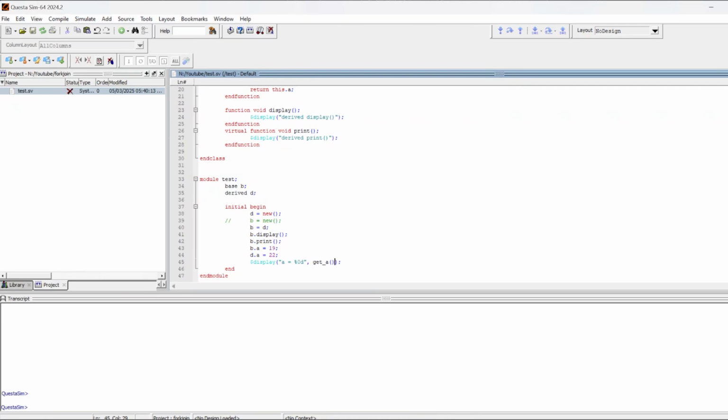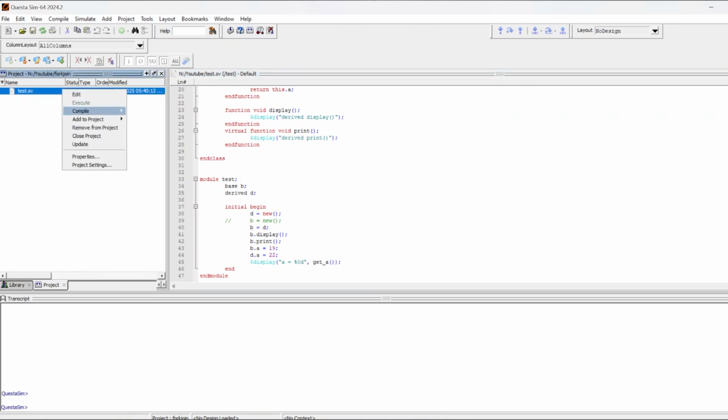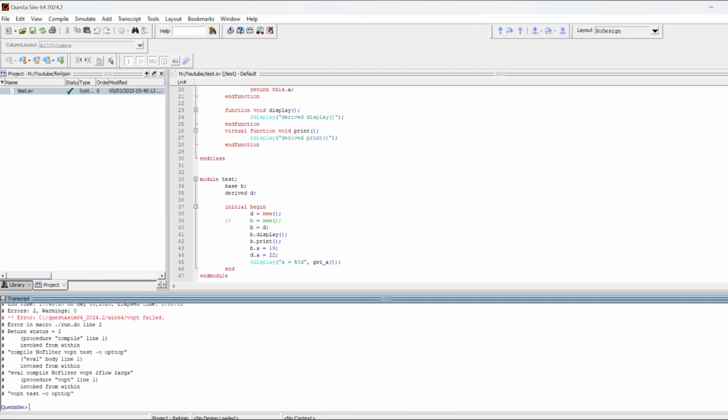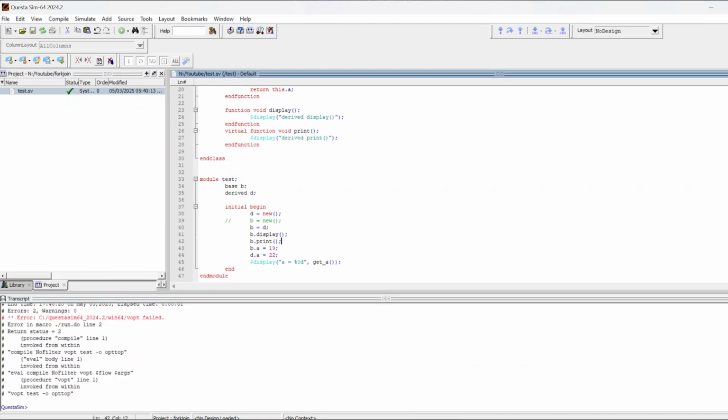So first let's check for any compilation error or any typos. It's fine. So let's simulate the code. Okay, I was supposed to mention the class right here. Now it should work just fine.